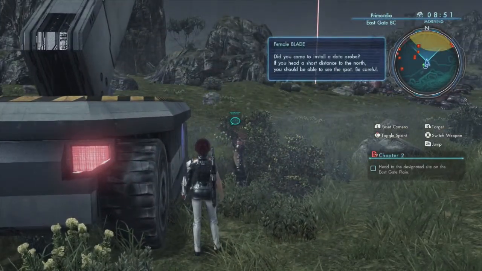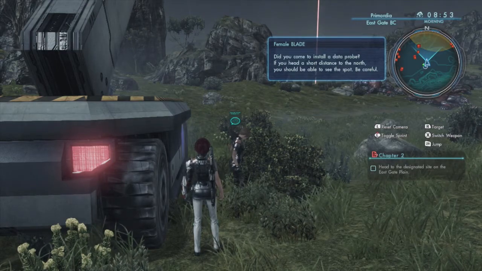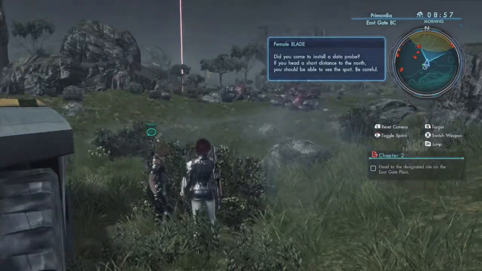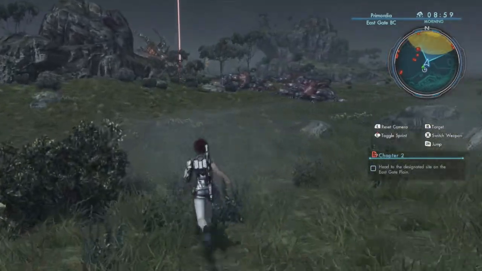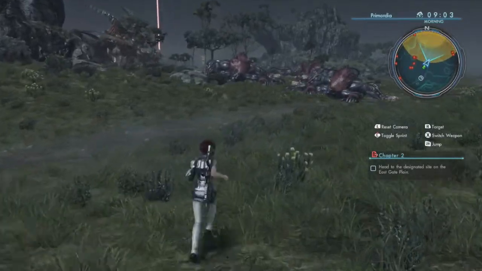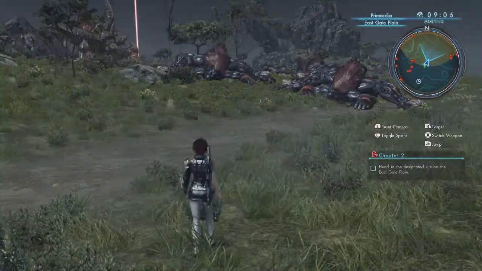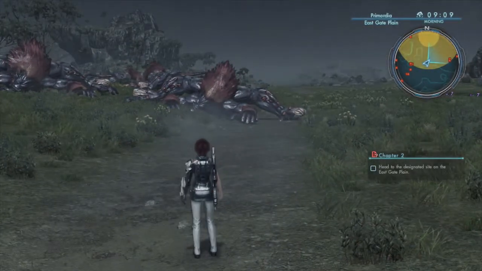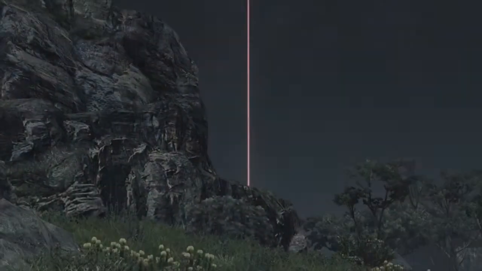Did you come to install a data probe? If you head a short distance to the north, you should be able to see the spot. Be careful. So I think that that line over there is the beacon. But whoa, what is this over here? Those look... Well, are they dead? Oh, we'll find out.